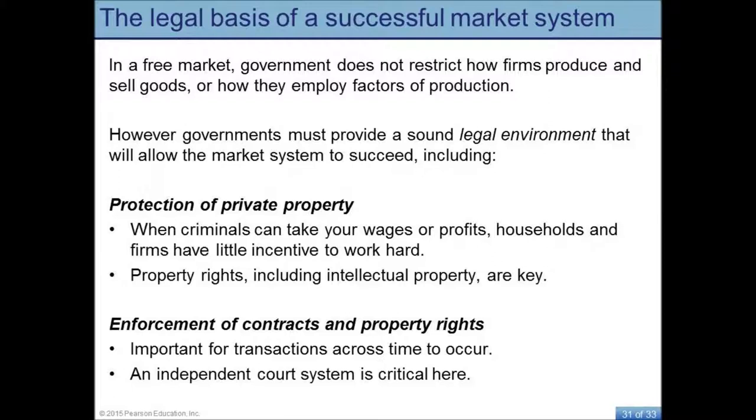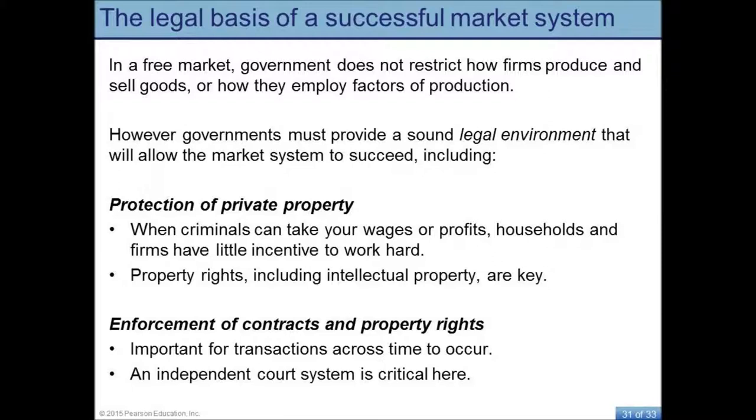So you're going to say there's no point in working hard because someone else is just going to come along and take it. And that includes intellectual property, right? In other words, if you come up with a great idea, if someone copies it and steals it next week, then your idea may be eclipsed by the other idea, and then no one gains. And so you then lose incentive to want to keep doing wonderful things if someone else is just going to steal your idea.